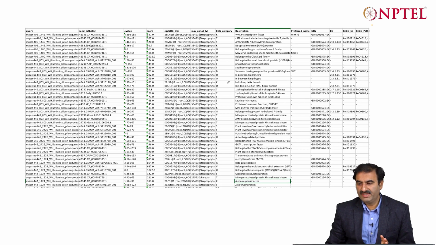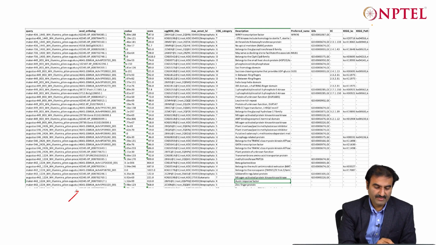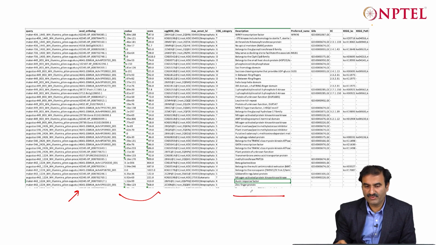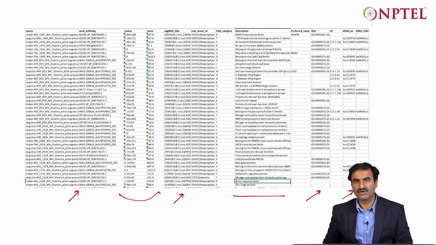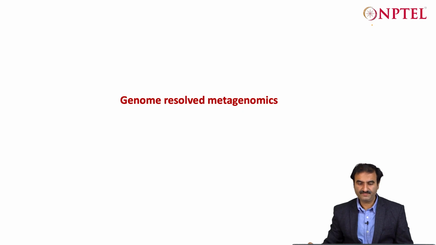So this is a typical outcome. You get your protein name, the e-value and score of that alignment, then the functional description of the protein, what eggNOG ID it matches to, the GO classification, the KO classification, the KEGG pathway classification, which is very good and comprehensive. So in one go you can get all the functional details.